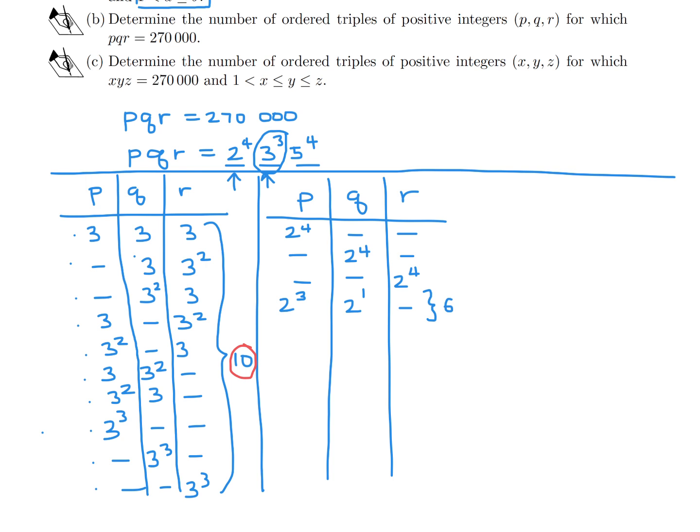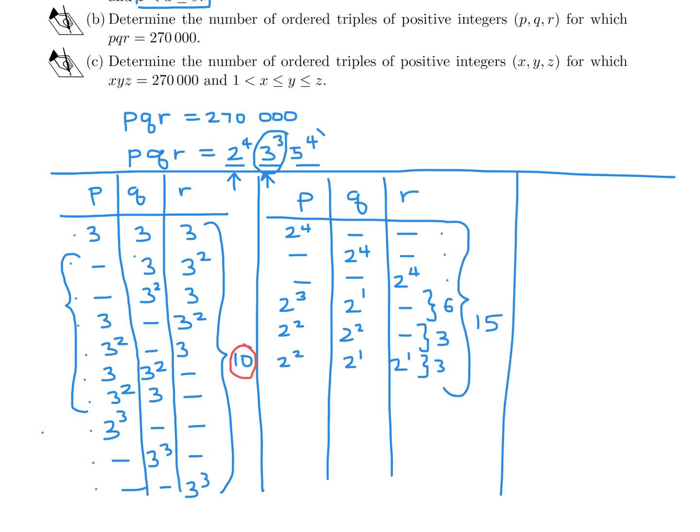You can write it out, but I'm sure you know how. It's very similar to writing these guys out. And then the other way is mixing it up into 2 to the power of 2 and 2 to the power of 2, and there's 3 ways of doing that. And the other way is to have 2 to the power of 2, 2 to the power of 1, and 2 to the power of 1, and there's 3 ways of arranging that. So we have 3, 3, plus 6, 15. So there's 15 ways of doing that.